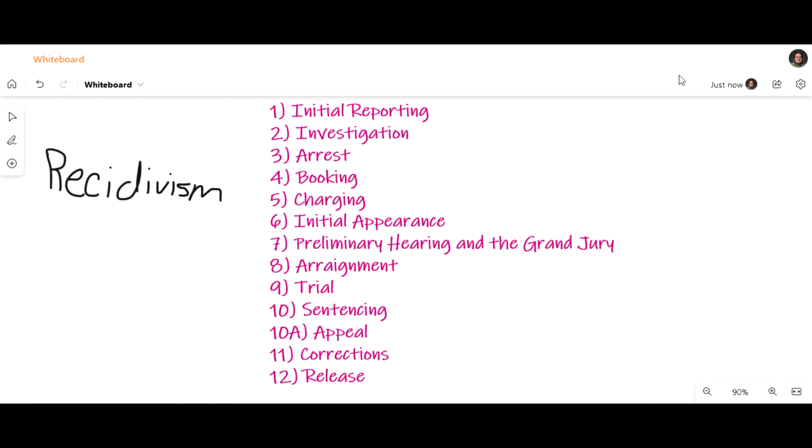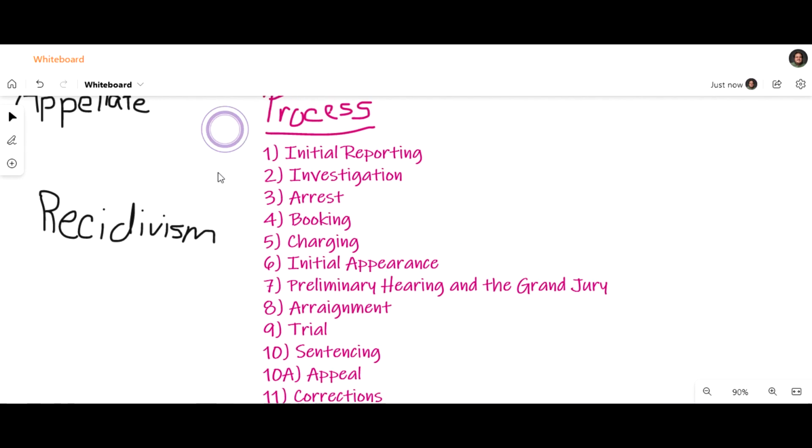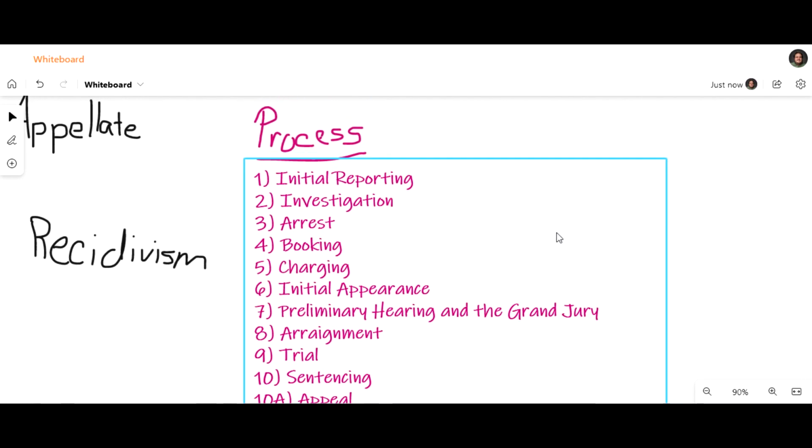This is a psychology thing. This is a criminal justice thing. This is a social equality thing. This is a lot of things. And so we will talk about it a little bit, but I want to mention that that release isn't always positive. Sometimes it's just starting the cycle over again. So it's something to think about, something to talk about. I really just want you to think about, can you go back after you go through the process?